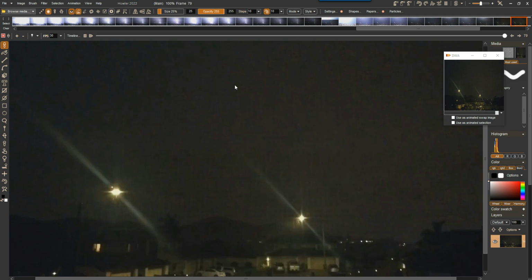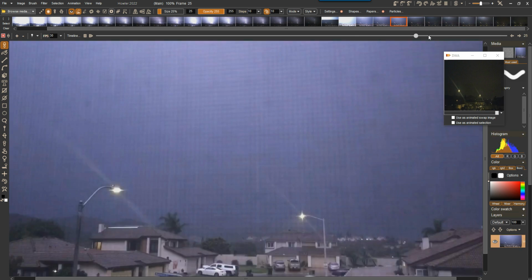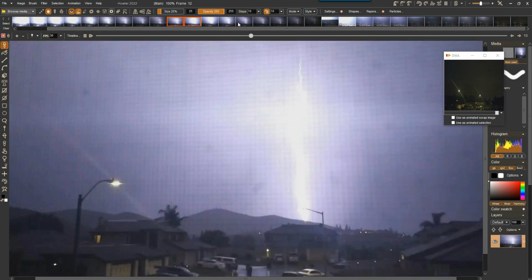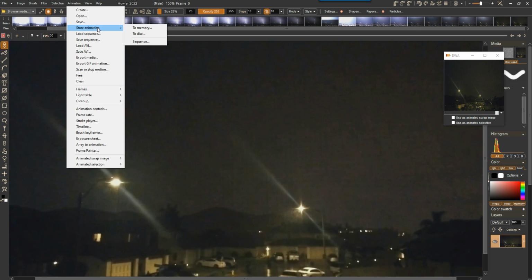There's quite a number of frames here, and this is not optimized to be blazingly fast. It's a functionality focus, and it's great to have it, right? I mean, it's great you don't have to switch over to another video editor if you do some quick frame editing like these. All right, so that's another one done, and of course at that point we really should save this to disk or store it.